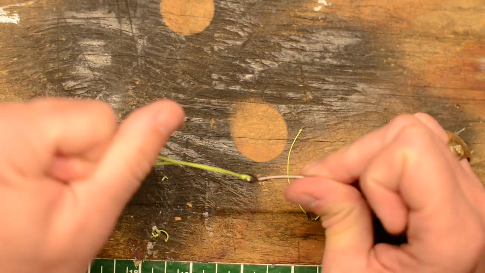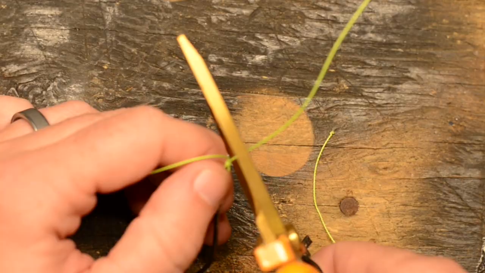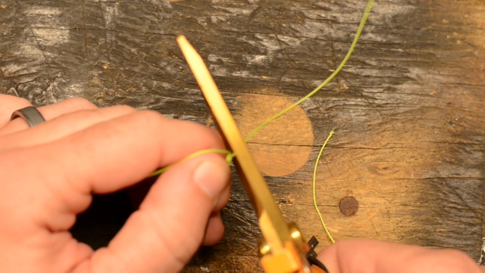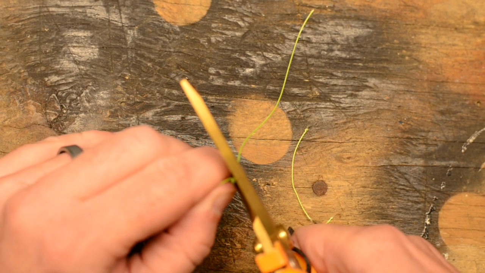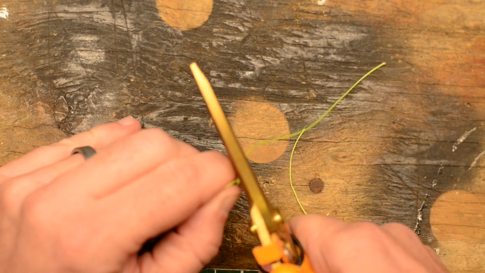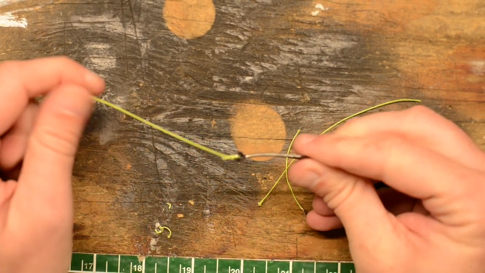Now drop your tag end, pull on your main line until it comes all the way down to the eyelet, give your tag end line one more good pull, and now you have a solid knot. Last thing you want to do here is go ahead and cut off your tag end, which little Wolf has hidden my actual clippers, so yes, I am using really crappy yard clippers. And then there's your knot. That is a great knot for your heavy 100 pound plus monofilament lines.